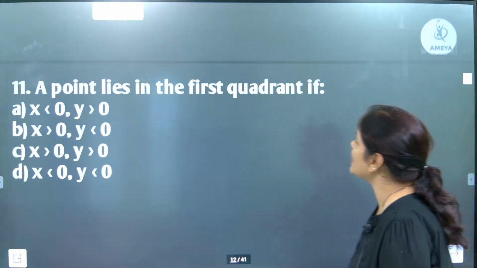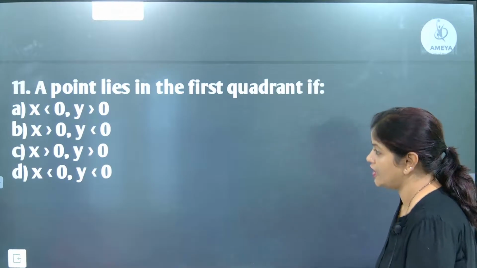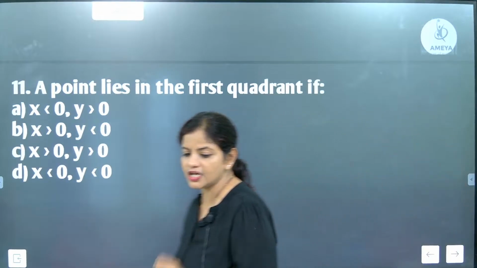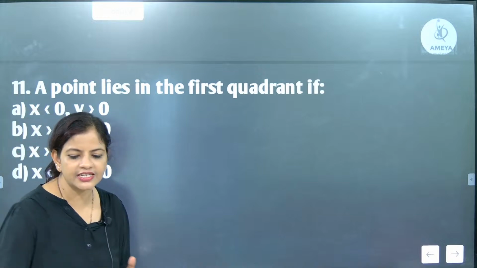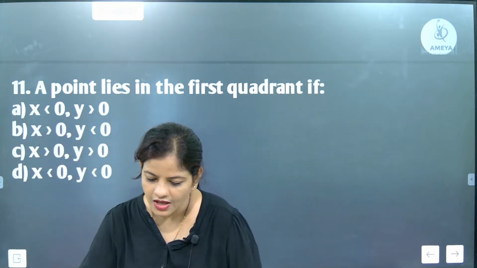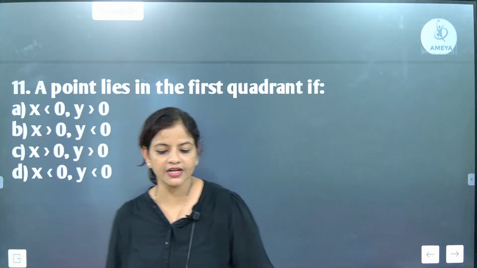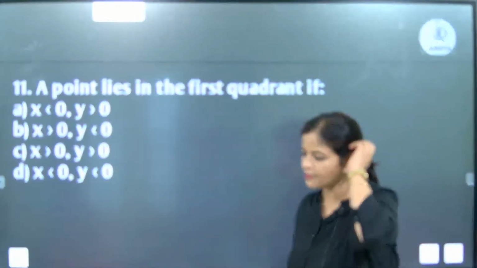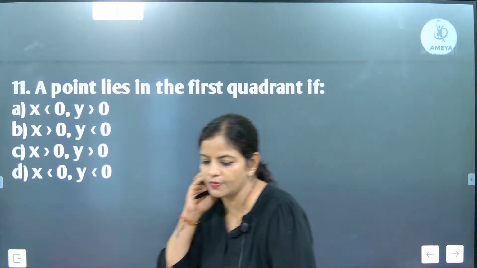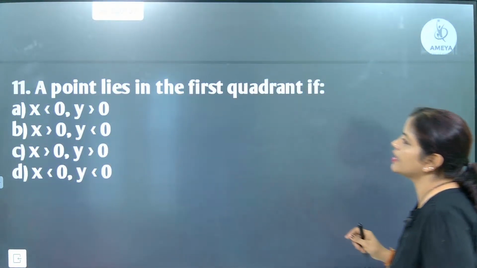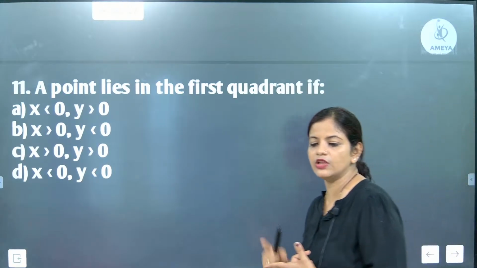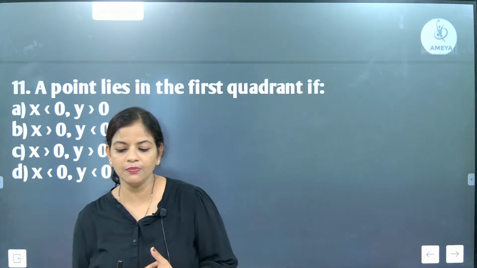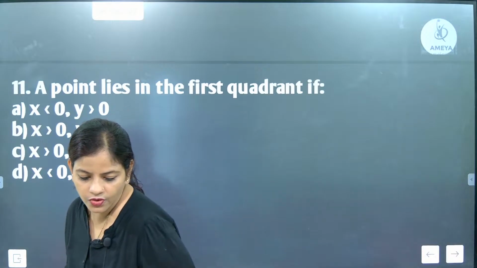A point lies in the first quadrant if, this is the most important point, positive side of x-axis and y. Yes, Nisha, you have already said the correct answer. All the most important answers you are giving. Very, very good, beta. So now look here. A point lies in the first quadrant. If a point is lying in the first quadrant, what can be? Okay, Atarv.